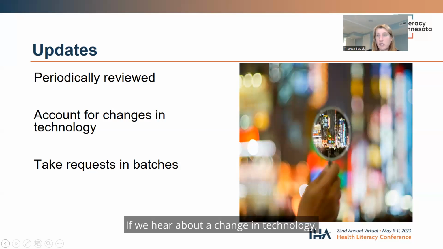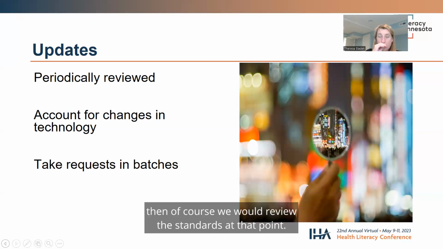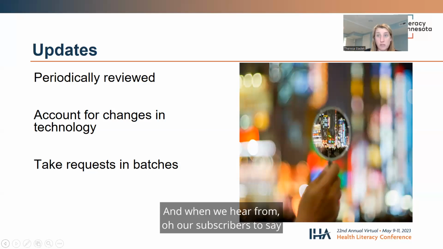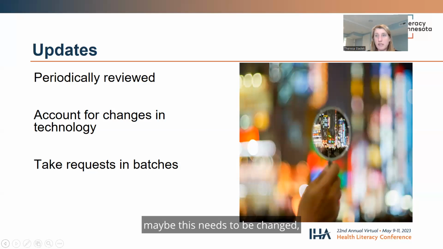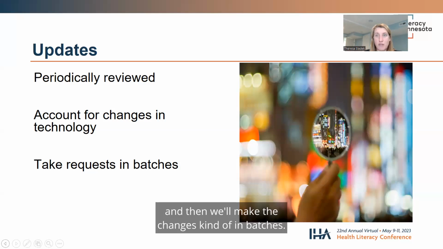We review those standards periodically, all of them. If we hear about a change in technology, then of course we would review the standards at that point. And when we hear from our subscribers to say maybe this needs to be changed, we will collect that information and then we'll make the changes in batches.